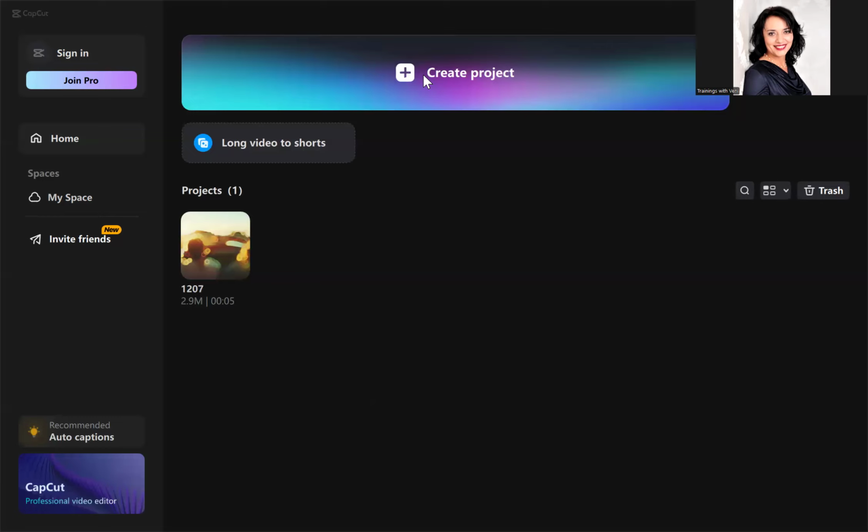And then you can even directly share. I have TikTok and YouTube signed in to my account, but you can also sign in to some other ones like Instagram and Facebook.